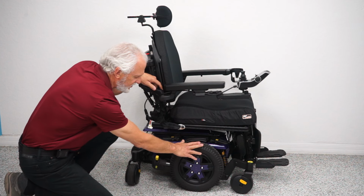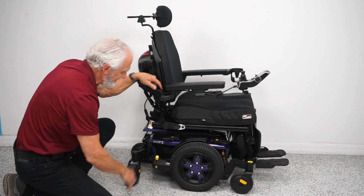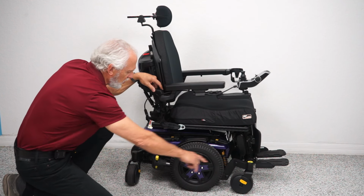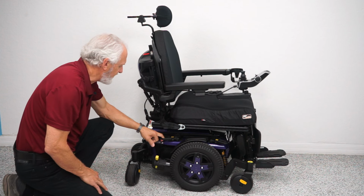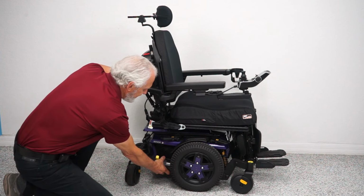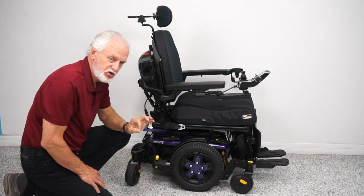These are 14-inch solid tires. They're not going to mark your floor. Same as the front and back caster wheels. You have anchor points all around the chair. You have 4 of these. This is where you secure your chair if you're going to transport it. You have a motor for each wheel. If you've noticed, this motor is connected directly to the wheel. There's no chain, no belt.